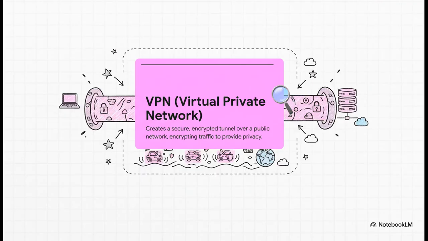And if you want the absolute ultimate in protection, well then, you use a VPN. This is like putting your data packet inside its own personal armored car for the entire trip. A VPN creates a secure, encrypted tunnel from your device all the way to a server somewhere else. So not only is your data scrambled, but your real IP address and your location are hidden. It's both secure and anonymous.